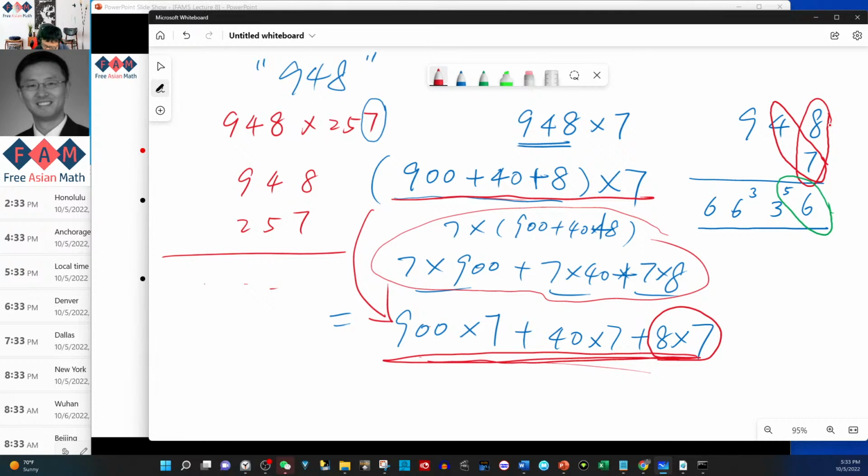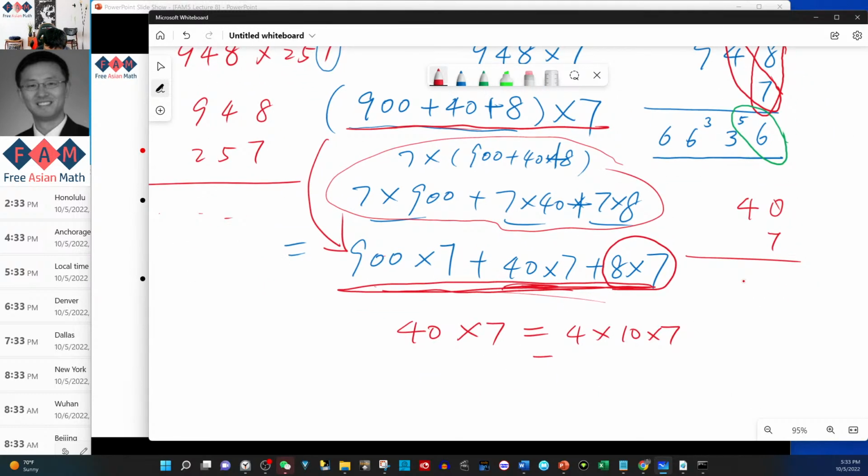Essentially, what we are doing is 40 times 7. There's a hidden 0 there. We are doing it in this diagonal way because effectively what we are doing is 40 times 7, but we know 0 is always bounded by 0. By the way, this is actually the associative law of multiplication, because 40 times 7 essentially is 4 times 10 times 7. We can group 4 times 7 first.